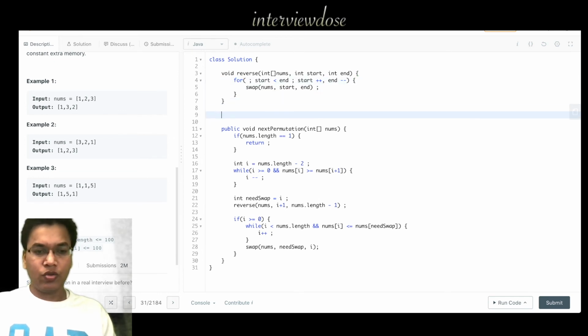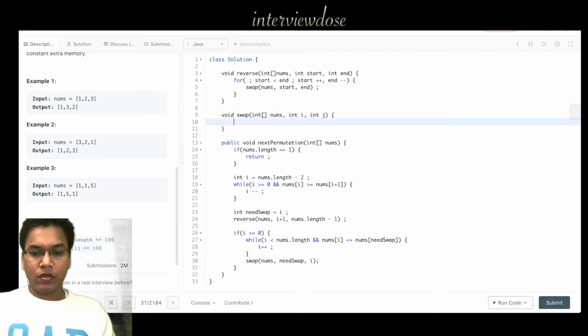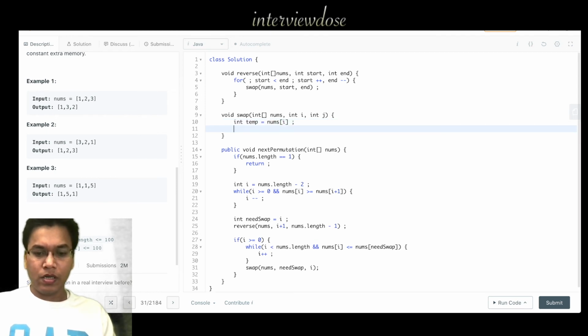And finally the swap method. Int array nums, int i, int j, int temp equal to nums i, and nums i equal to nums j.